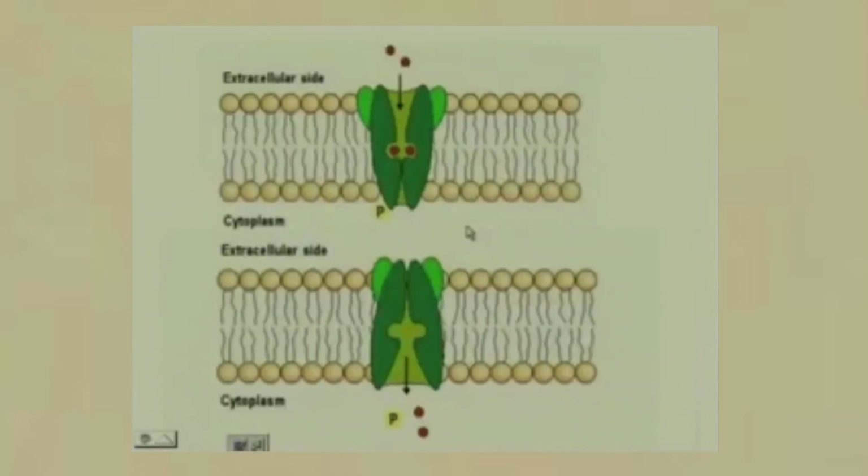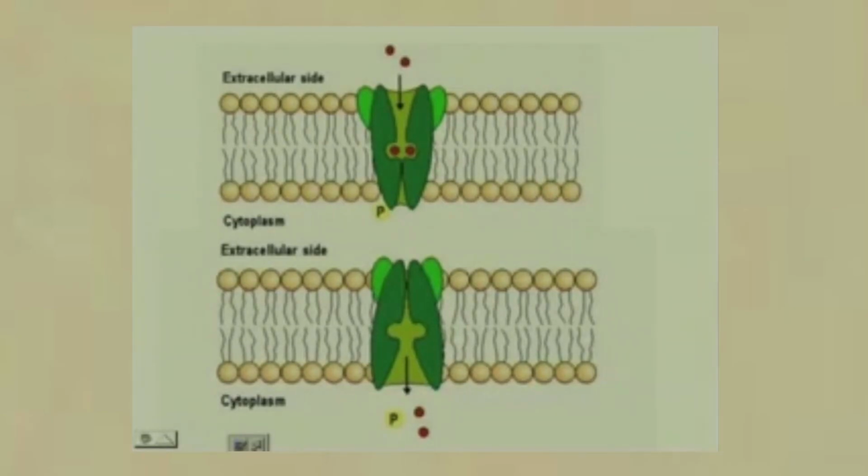In the next step, from the extracellular side, it takes up 2 potassium. The 2 potassium then sit in the protein and bring about such a conformational change that the potassium ions are released on the cytoplasmic side, just like you would expect to happen, because you want the K plus level to be high inside and the K plus level to be low where?